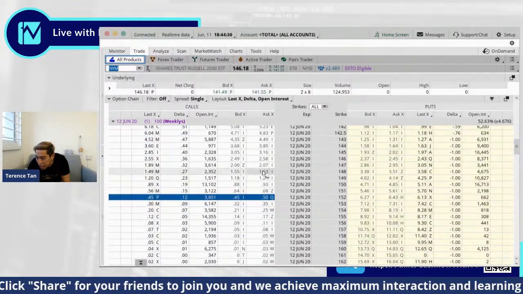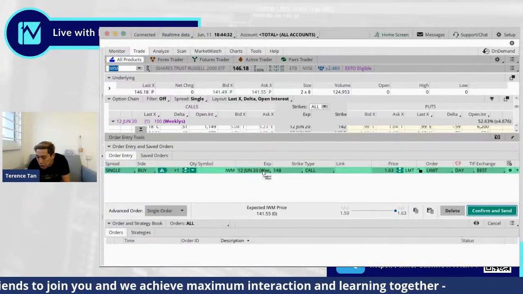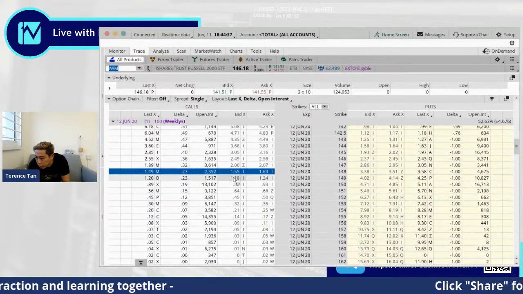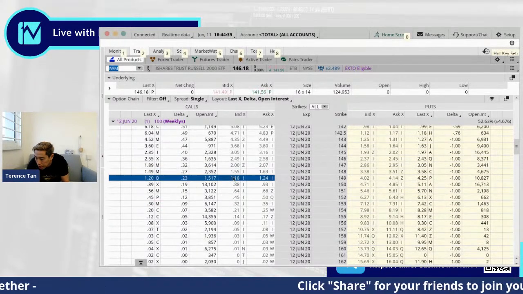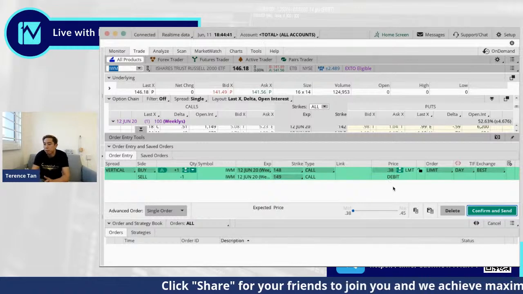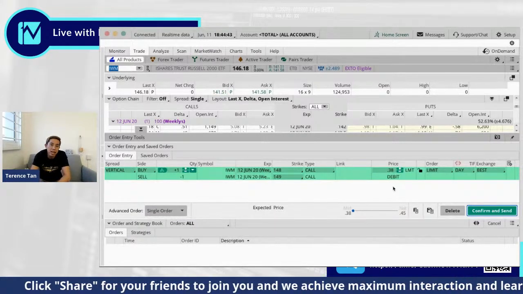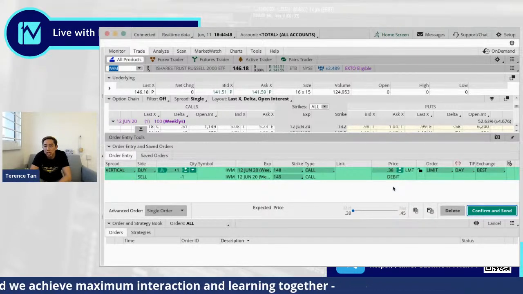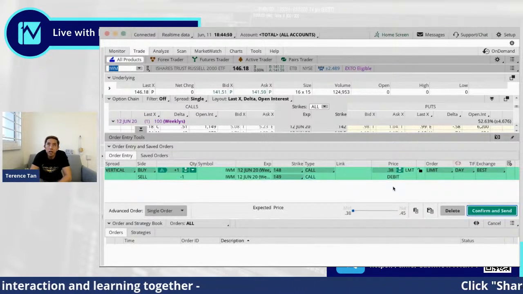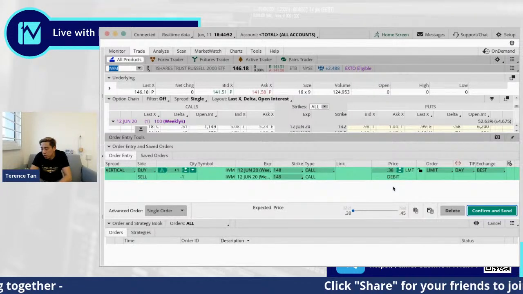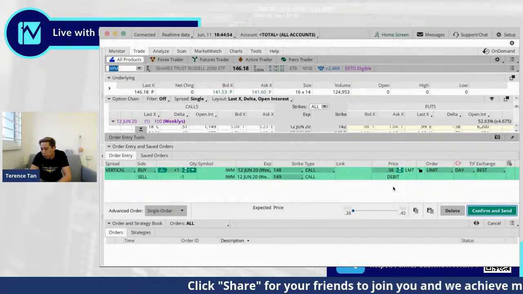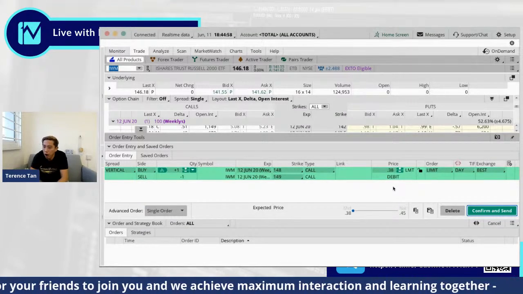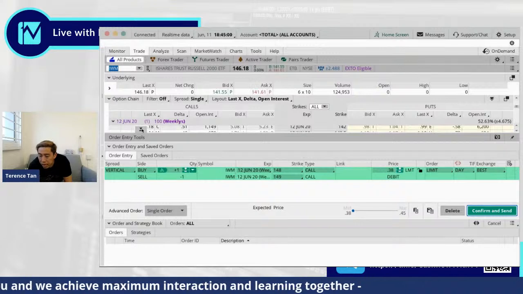So at 148, I'll have to buy it back, and in exchange, I have to turn around and sell the 149. If I close that off today, the broker says that I have to pay about 38 cents to close it off. So this means 65 cents to 38 cents, which brings me a profitability of 27 cents as of today.